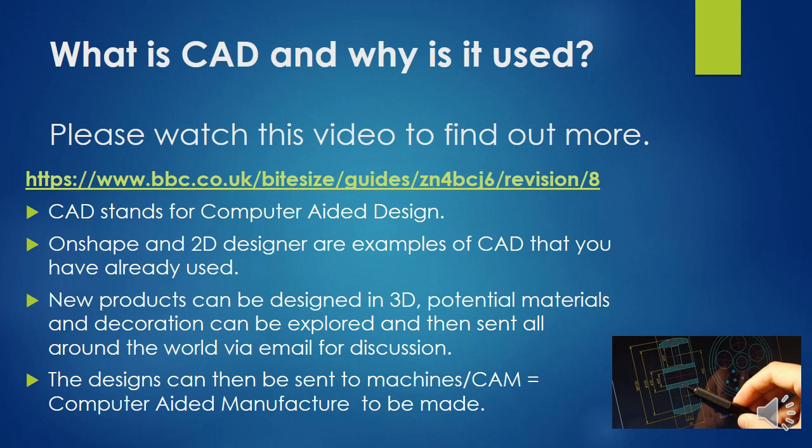So you could try a light design that looks like it's made of wood, or you could then change it to make it look like it's made of plastic or metal, and it's a wonderful way of seeing what an idea is going to really look like before you then have to try and make it. So you're sort of saving time and possibly materials from being wasted. So you can explore with decoration, you can explore other possible ideas and then send it to your clients using email. So it's a very, very quick way rather than waiting for a design on paper to be posted to someone. It's quick and it's instant.